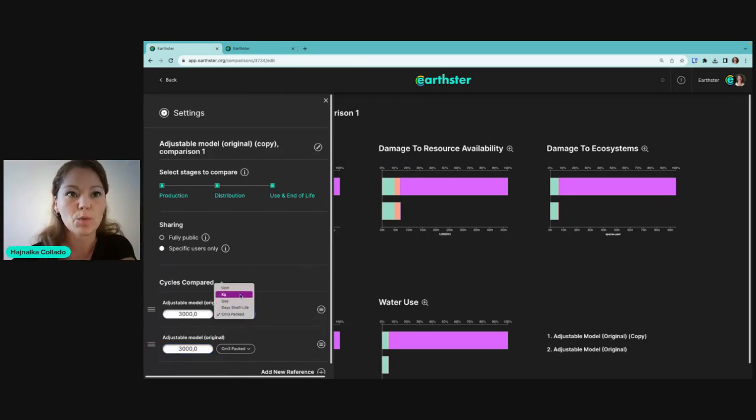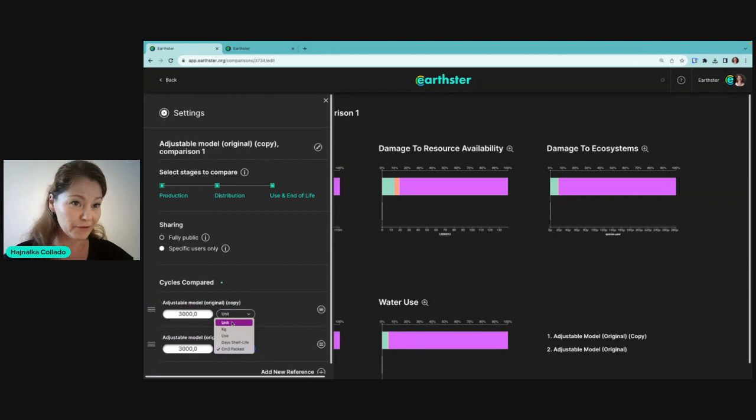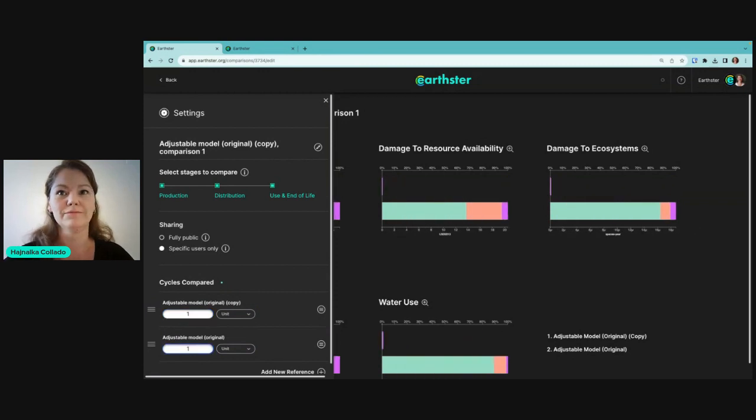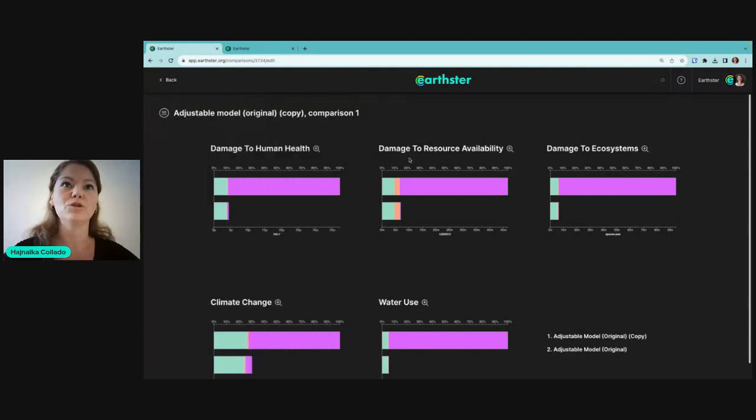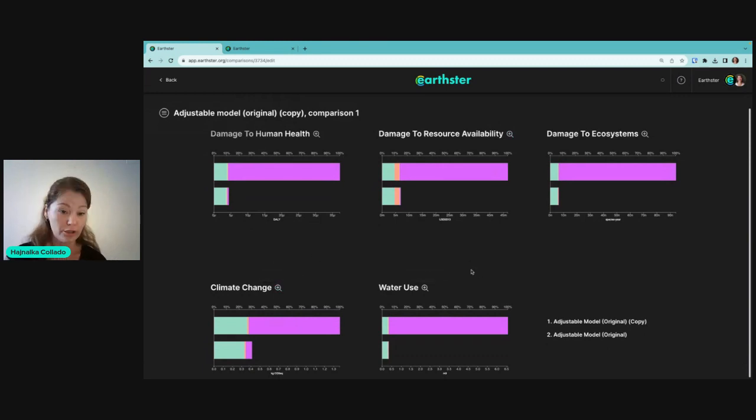Look what happens. So these models had the basic production unit was just called unit. It wasn't specified. Then there is something with kilos, use of the box, days of shelf life, and cubic meters packed. So if I say that I'm going to now compare the 3,000 box with 3,000 boxes, I can also say that one box, thank you, with one box. And then the environmental impact, you see the impact itself. And what you see here is our 5 main impact categories. So damage to human health, resource availability, damage to ecosystems, climate change, and water use.